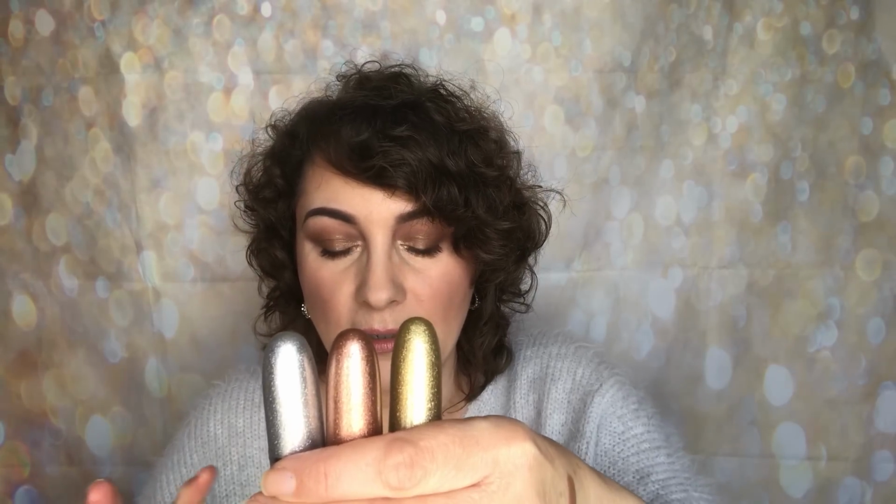I love them, and they are the Life on the Dance Floor lipsticks, and I've got a few shades to share with you. Within the collection, they match the palettes. There are 4 of the Life on the Dance Floor palettes, and each palette has 3 corresponding lipsticks. You don't get them for free, you do have to purchase them, but the lipsticks are £3 each and the palettes are £10. You've got 3 gold lipsticks within the collection, 3 rose gold, and then 3 silver.